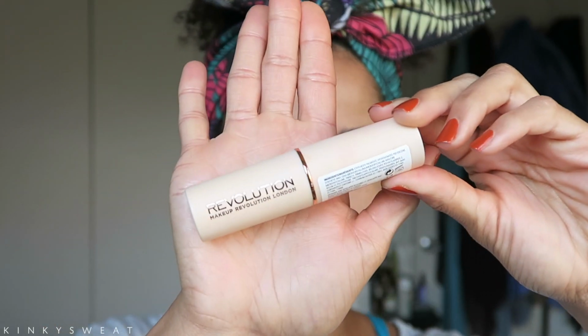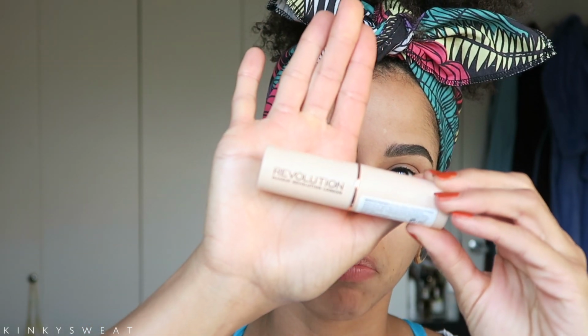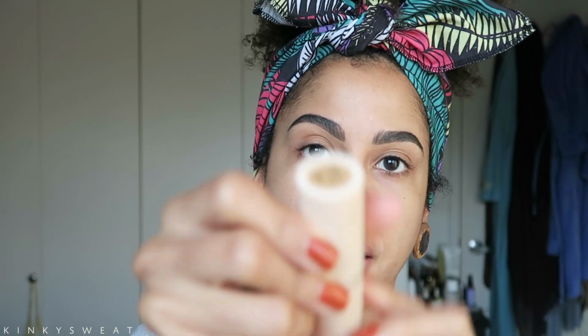Here it is, the Makeup Revolution foundation stick. The official name of this is the Fast Base Foundation Stick. I have the shade F12, and according to the website, it is for medium dark skin tones with a neutral undertone. This retails for $9. I'm looking at the description and also the actual packaging, and for the life of me, I cannot find the ounces or the milliliters listed on here. I don't know why they're not sharing that information. If you guys know how much product is in here, please sound off below. I would love to know.